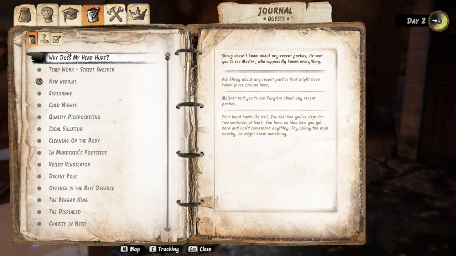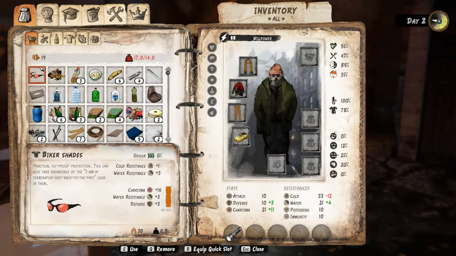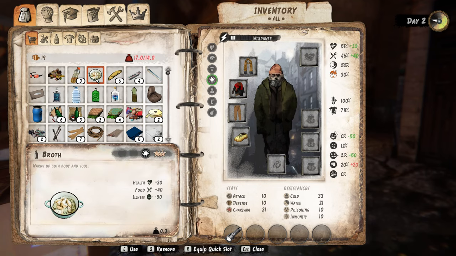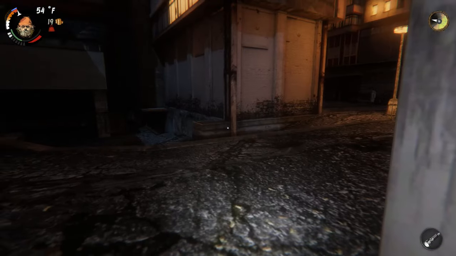We've been working on a lot of quests at one time, but mainly I'm just trying to build up some capital. We were able to get the biker shades early, so that's great. Got some nice clothes. Don't smell too bad. Got a little bit of a damp shirt. Really, we're just needing to sleep. But we're going to try our best not to, if that makes any sense. Because in this game, time is everything.